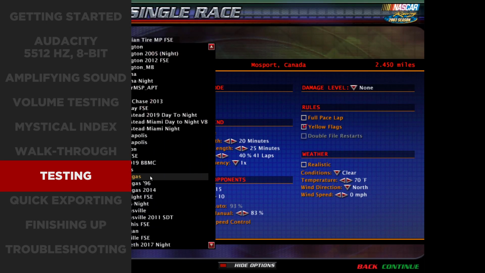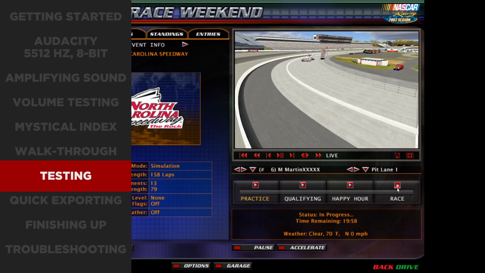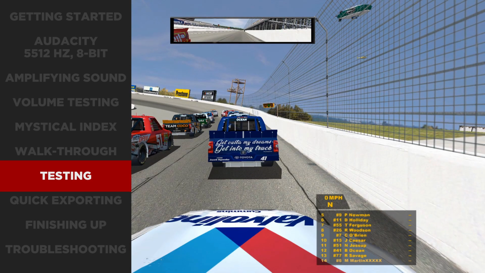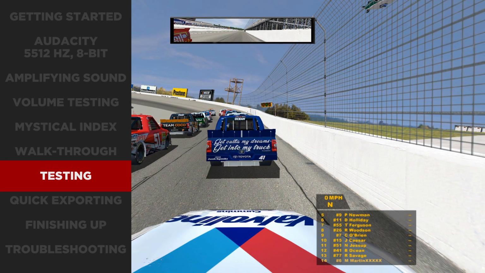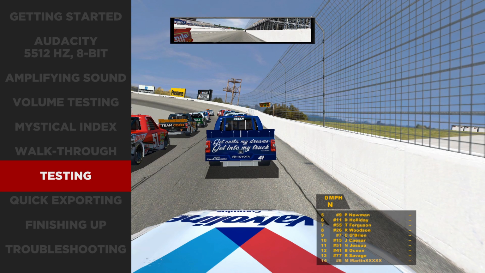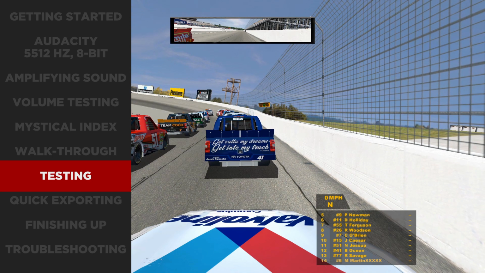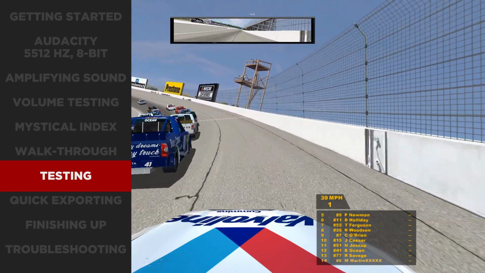And to do that, I usually go to North Carolina. Turn the difficulty all the way down because you want to keep catching up to them to wreck them, and then turn off yellow flags as well. And here I'm on the outside line, and we're going to hear a call out. Start your engines. The default call out is get behind the 41 truck on the outside line. But once I realized how the on the outside line file is set up, I messed with it and I changed it. So he's going to say get behind the 41 and stay up there on the outside.